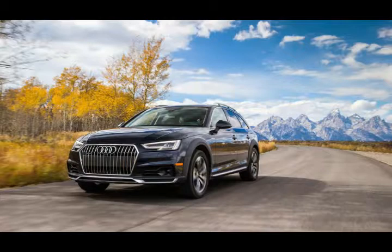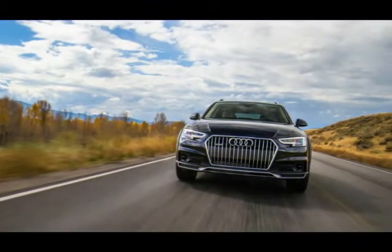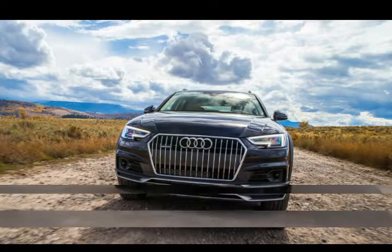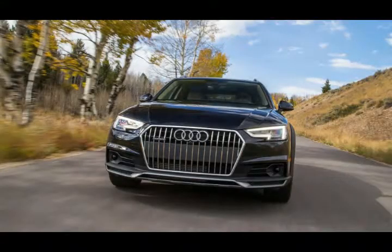Still, some people need a little bit of ground clearance, and that's where lifted wagons like this 2018 Audi A4 Allroad come in. Audi has been on a killer roll in recent years. After spending decades playing second fiddle to Mercedes-Benz and BMW, the German automaker is right there in terms of design, luxury and performance. Our old long-term Allroad is dearly missed, especially at this time of year.